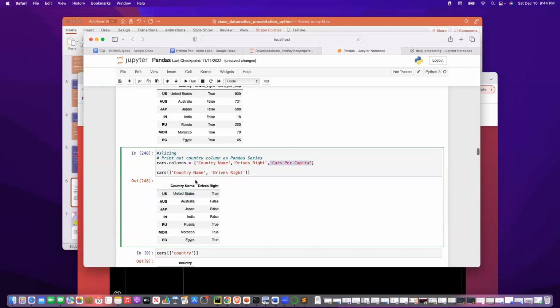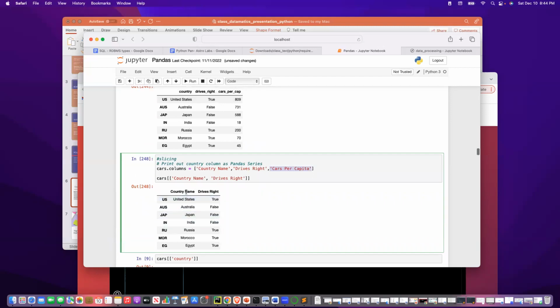So also, if we are only interested in, say, the country name column, who can tell us how we get that? Just the country name out of our cars data frame.